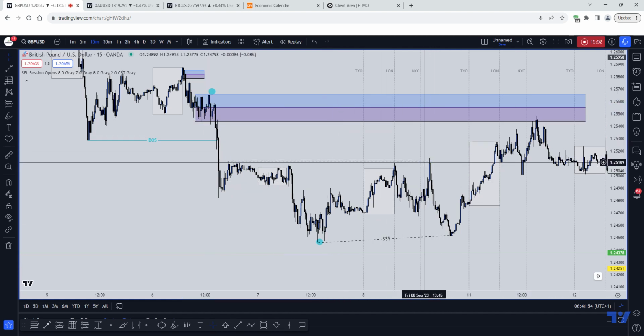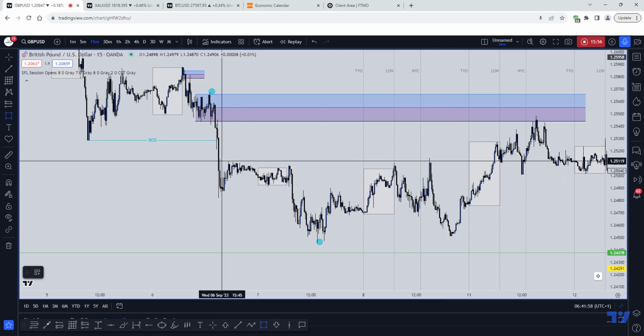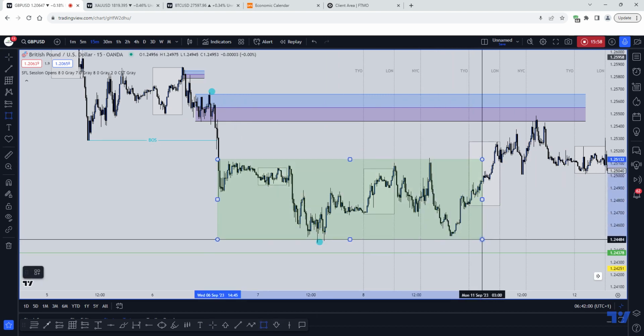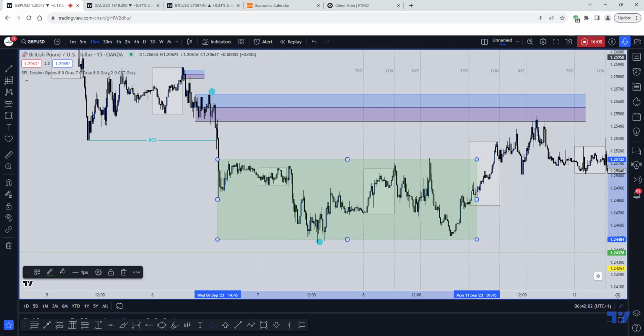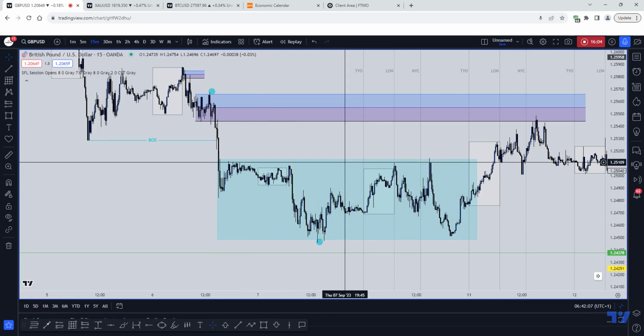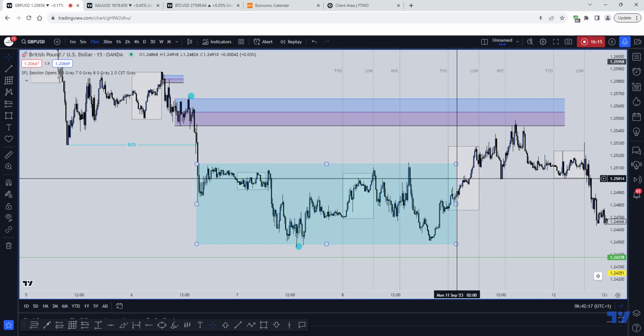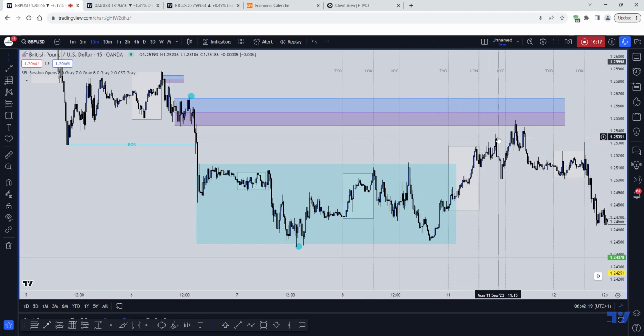Okay, so if you just remove this and draw in a little box, right, what's happened here? The market has started an accumulation. We've come into a level of support and we've started to accumulate sideways. Now, the breakout of the accumulation is your indication of price. Which direction does the market break first? In this particular case, as we would expect, the market's broken to the upside.